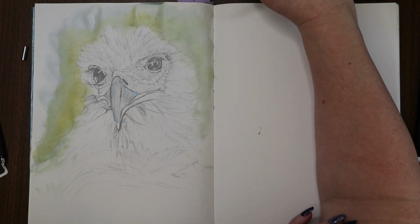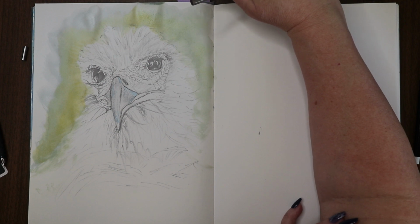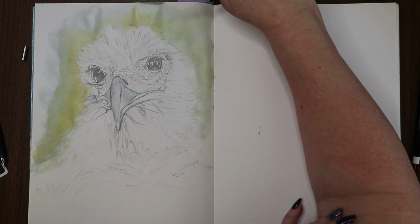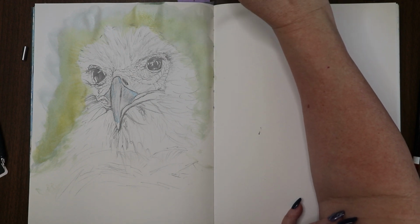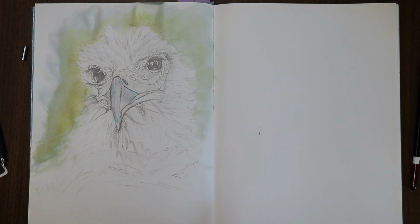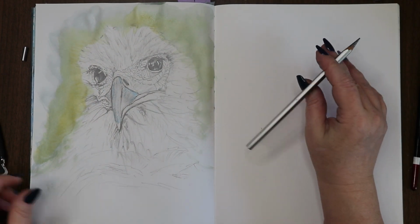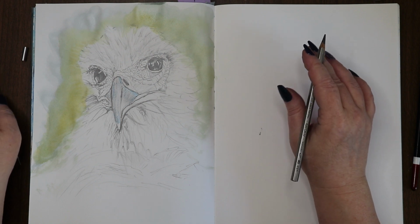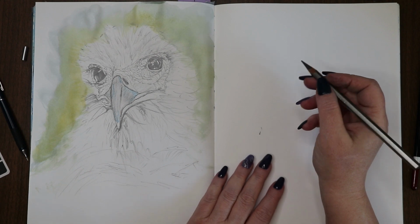All right, coming over here, let's do... Oh, he's so interesting looking. Let's do this little dude for our last drawing, because that's probably going to take the rest of the session to pop him in, but that's okay. Should we do ink or stick with graphite? I'll stick with graphite because he's mostly white.